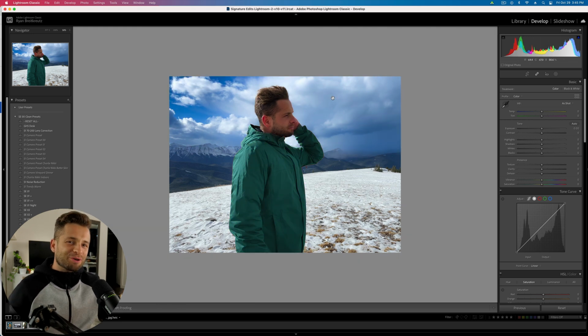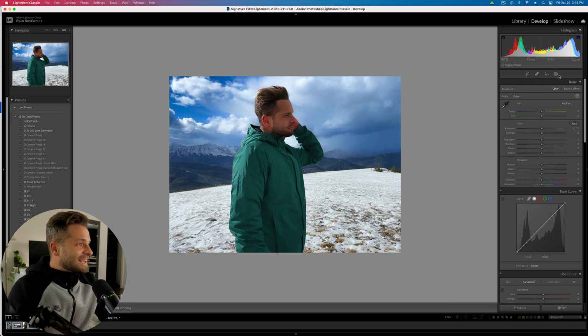Okay, so I hope at this point you can see just how big of a change this is inside of Lightroom. Being able to auto mask your subject, being able to mask out the sky, and being able to combine masks is an absolutely amazing step forward into never having to use Photoshop again, which is my personal goal when it comes to editing photos. I'm just not a Photoshop guy.